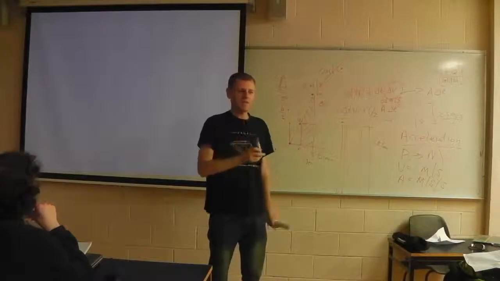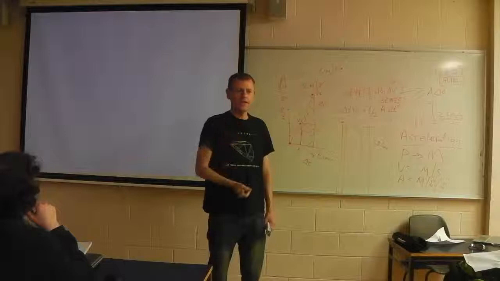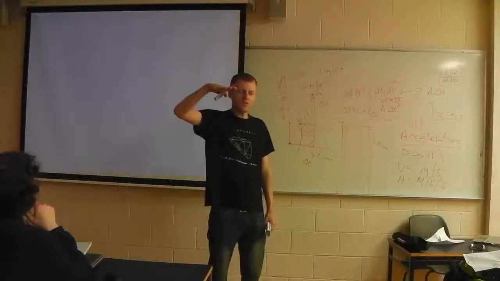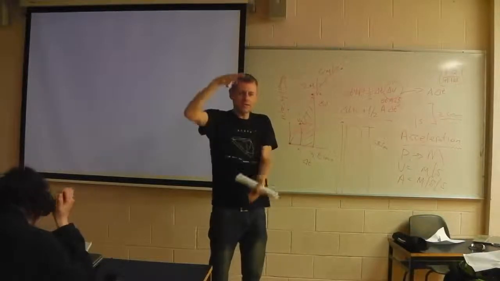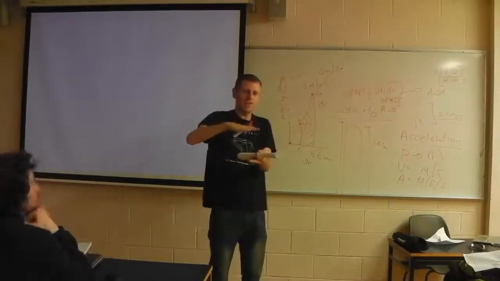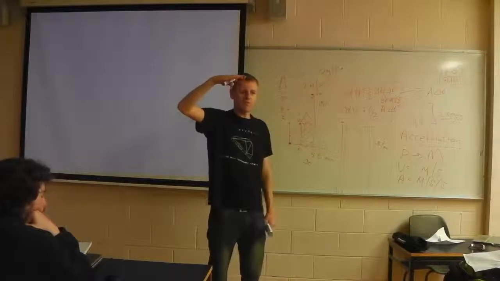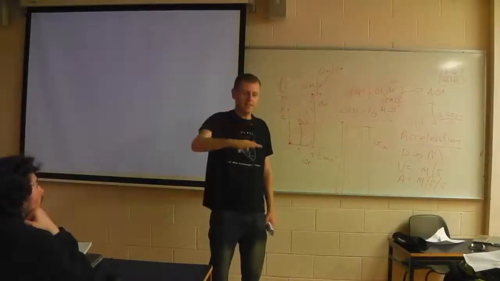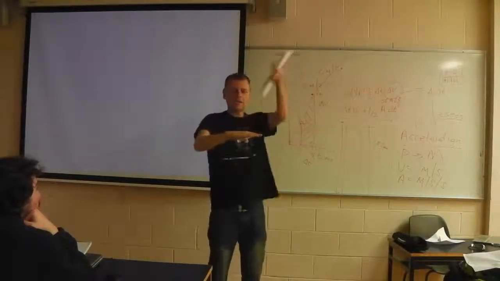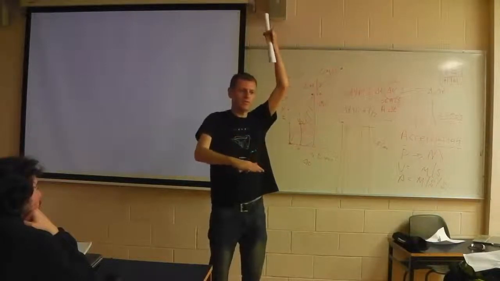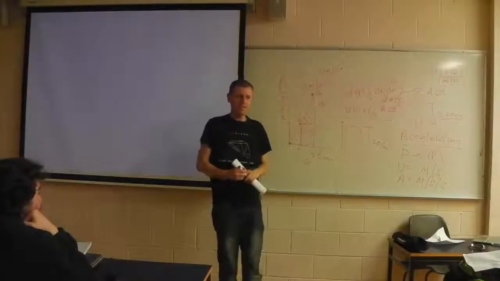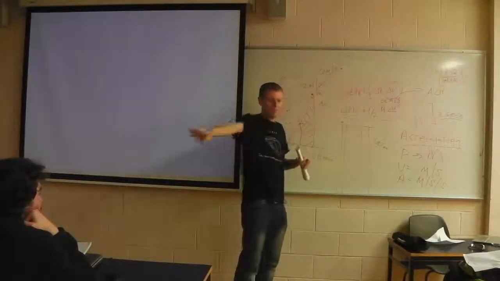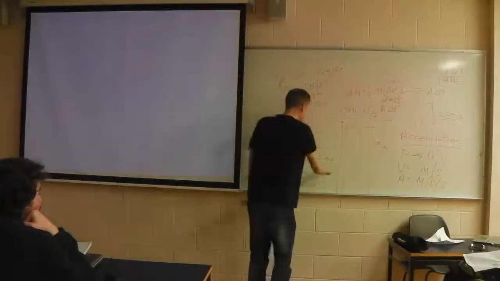Now you have to imagine that this is in a vacuum, because there's another thing happening in the real world, which is friction. What will happen is it will reach a certain speed, and the force of friction from the coin colliding with the air particles as it goes down will cause it to slow down. It reaches what's called terminal velocity. In other words, it will accelerate and then it won't accelerate anymore, because the counteracting force from the friction stops it from accelerating further. So for this simple example, let's imagine that it is in no atmosphere.